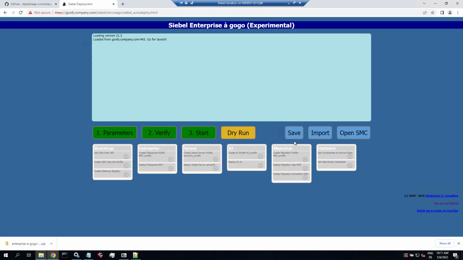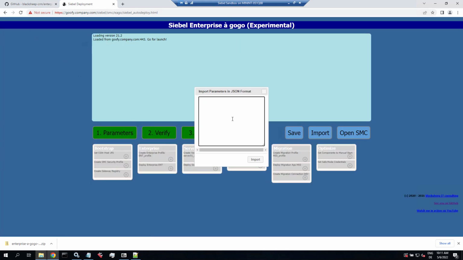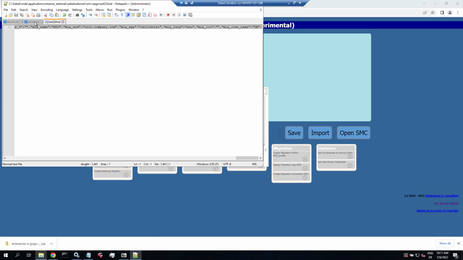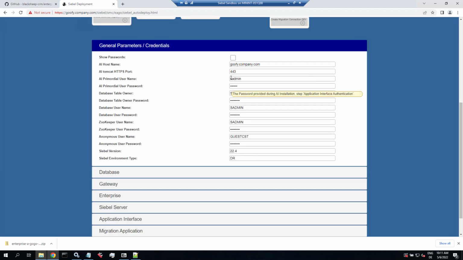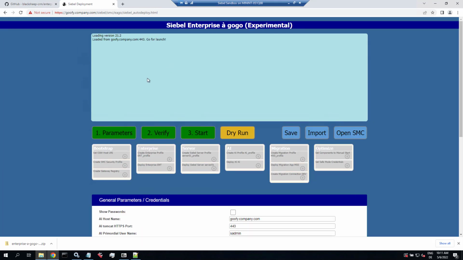now we have to reload again and import. Okay, and now we verify one more time and hit start, and that runs from the browser. So all the REST calls to the gateway REST API go through the browser session here, and you see the progress.